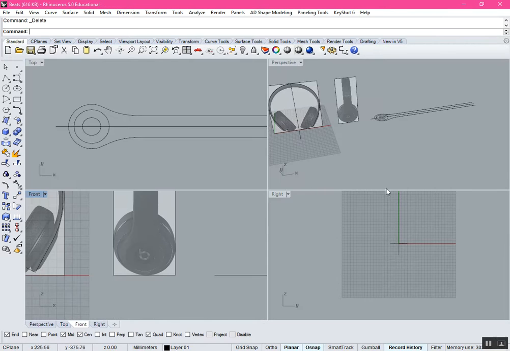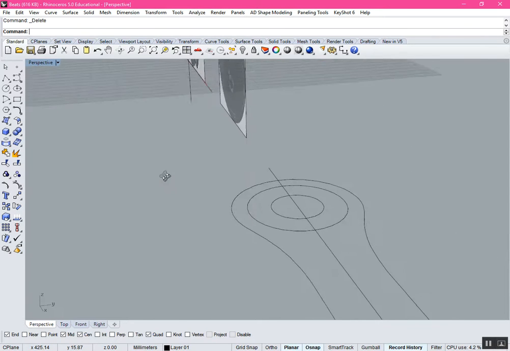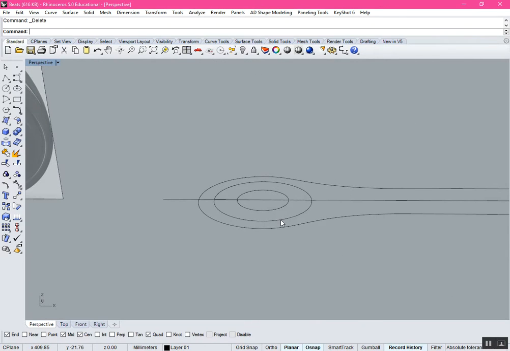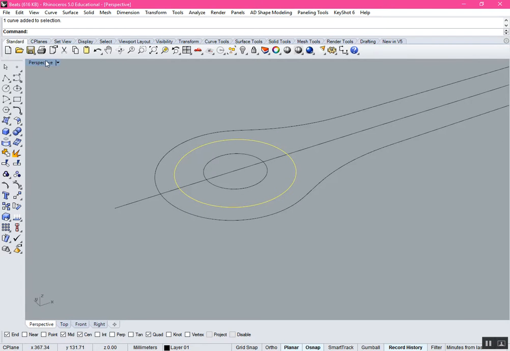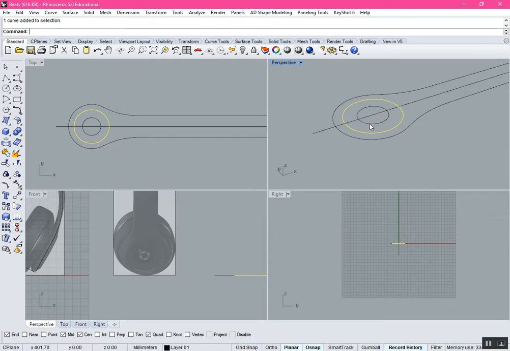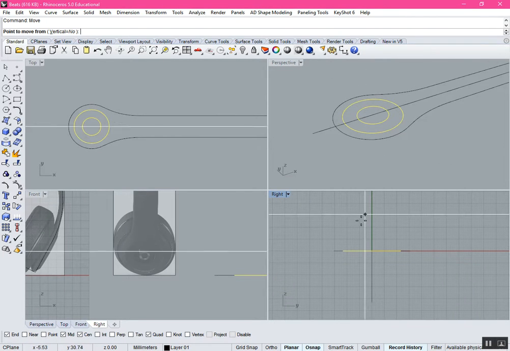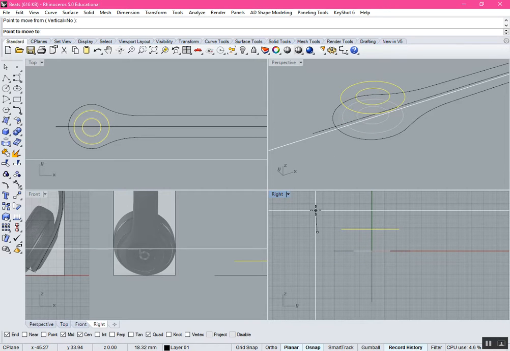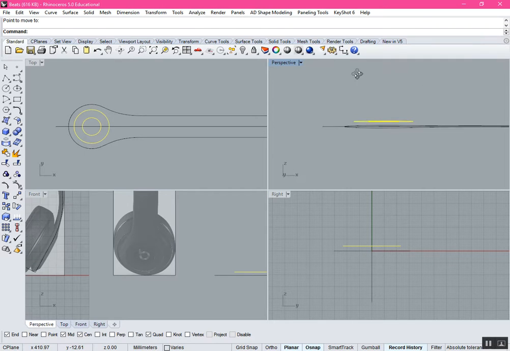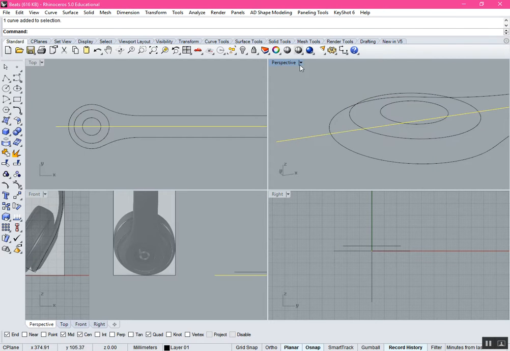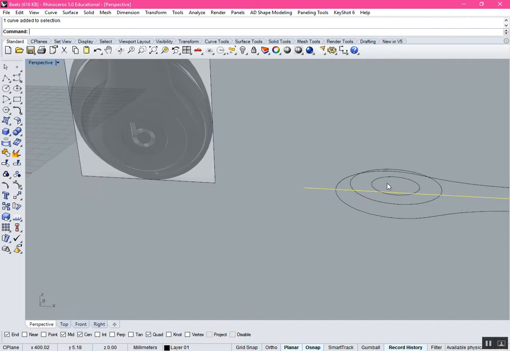So what I'm going to do is actually this circle here. I'll move this one at the same time. I go to my side view. I'm going to type in move, enter. I'm going to click off here in space, type in 4.2, enter, and move that up like that. And I'm going to add some profile curves in here. So we're now just starting to work in the 3D.